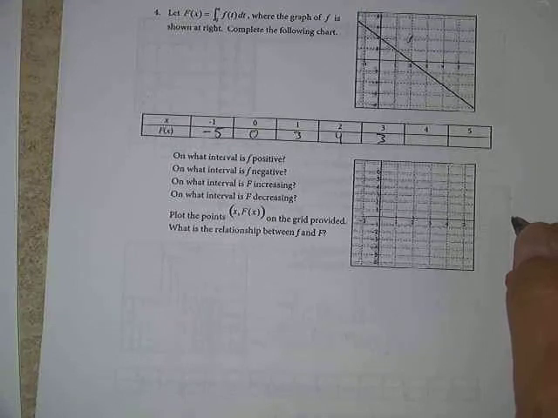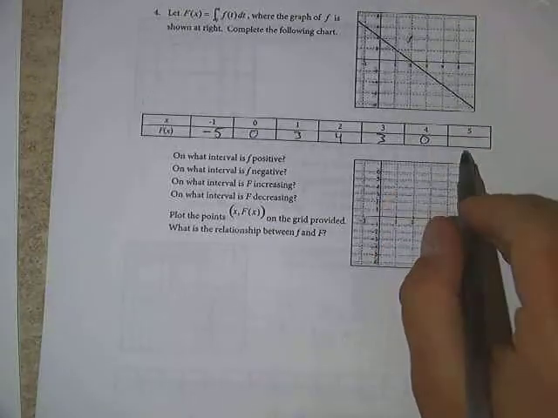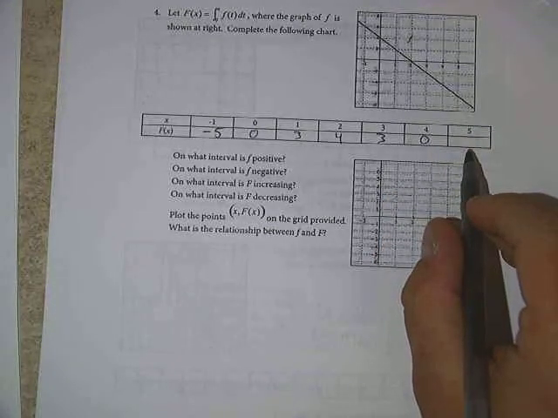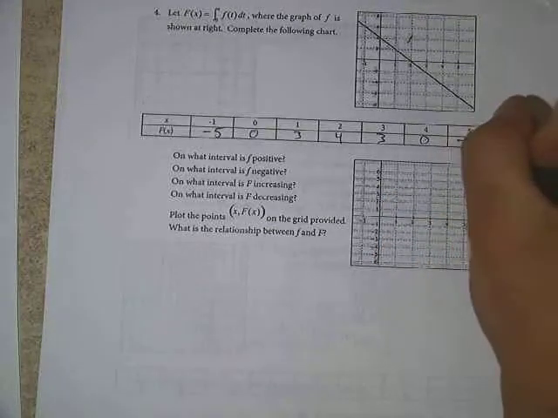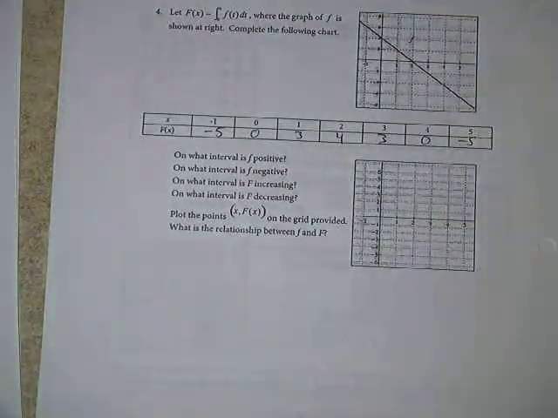And then if we go over to 4, we're at 3 here, and we add another trapezoid that's 1 times a half times 4 plus 2, which would be another 3. Okay? But ultimately it would be 3 in the negative direction because it's below. So therefore it would be 0 there.